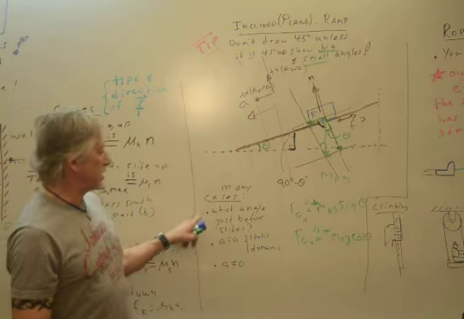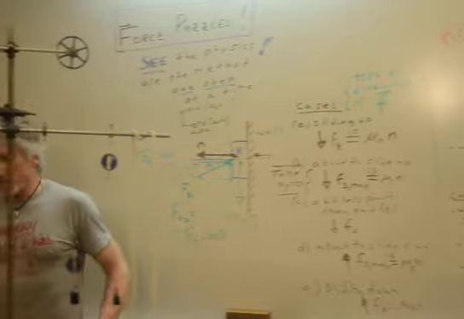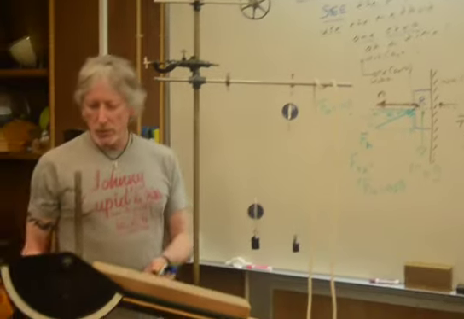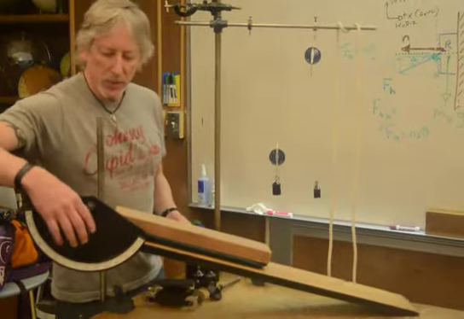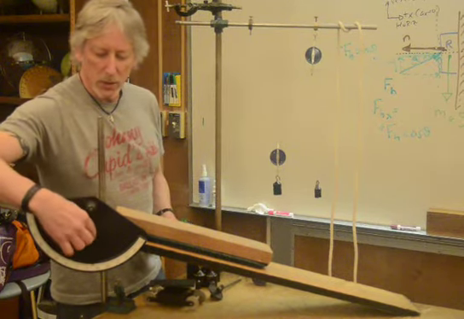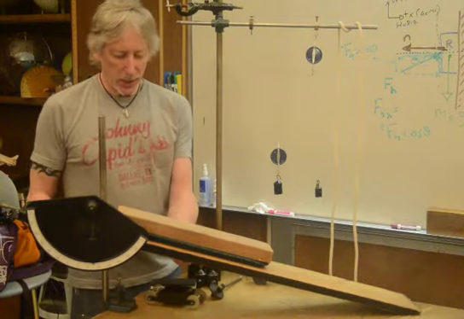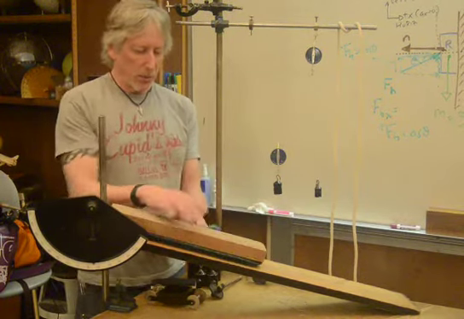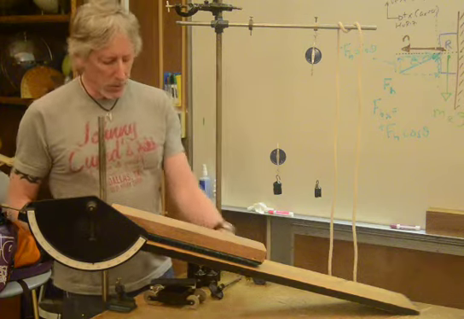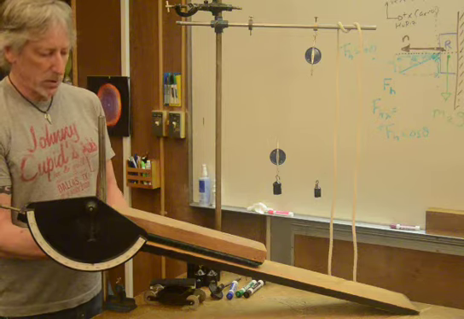I wanted to show this nice little question. At what angle will it start to slide? So we come over here to our ramp. We have a cool little piece of engineering here, just simple: a little bob, as we call it. Anything that hangs down is a bob. And I've got a block. And so what I'm going to do is try to find out what angle it will start to slide.